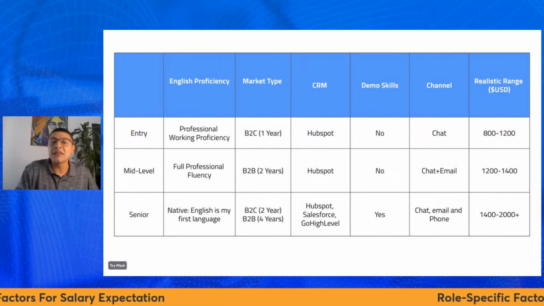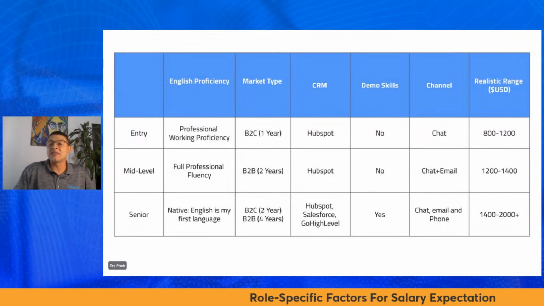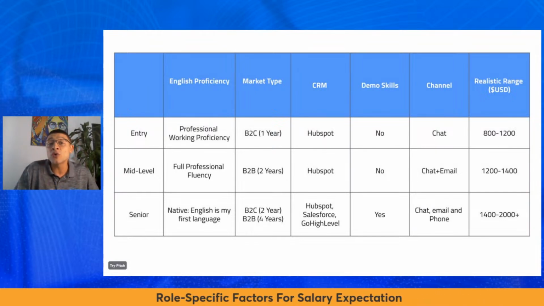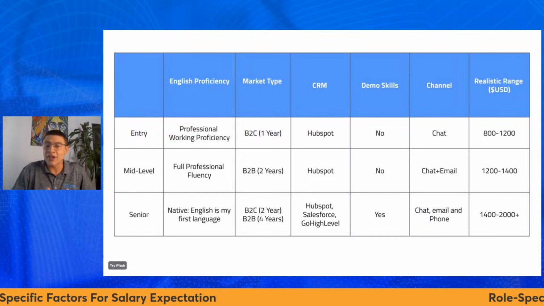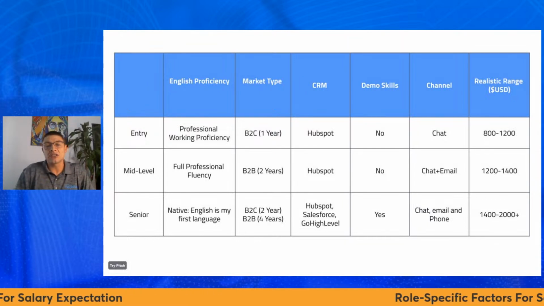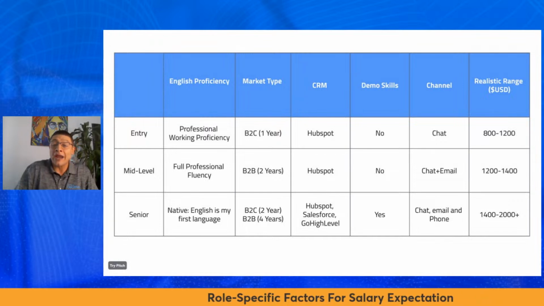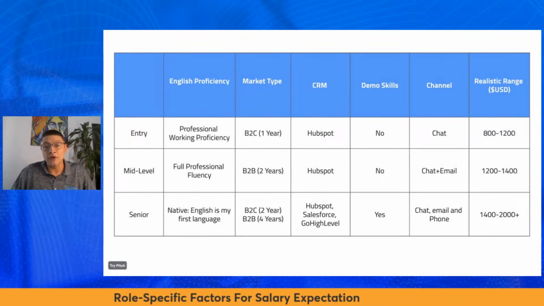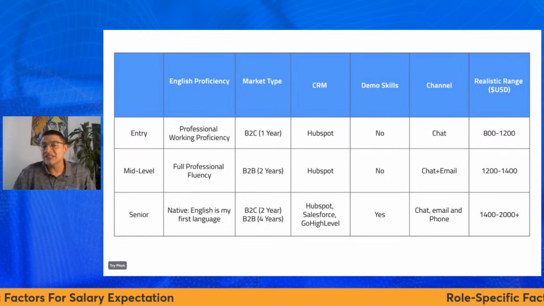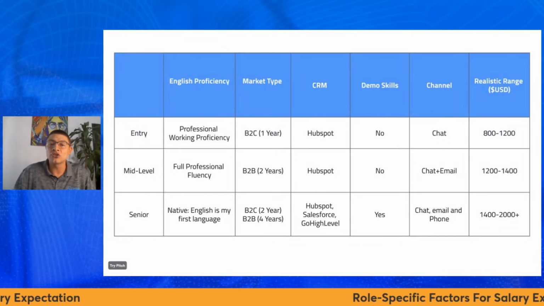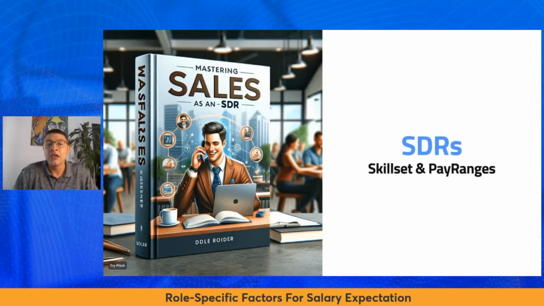So once again, mid-level, someone that has about a C1 English level, has been in the B2B space before for about 2 years or less. They have used a CRM before. They have not just been working off of Excel, right? They've used a CRM. They've never actually had to do any onboarding demo or any type of demo presentation whatsoever. They've used channels such as chat and email, and a realistic range we're stating is 1,200 to about 1,400 or even 1,500. All right. Moving forward.